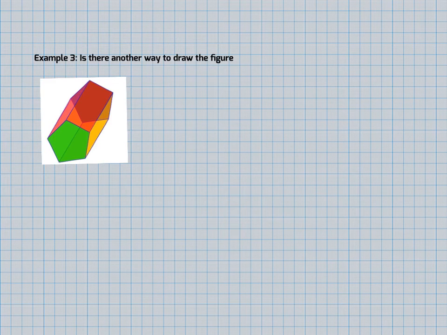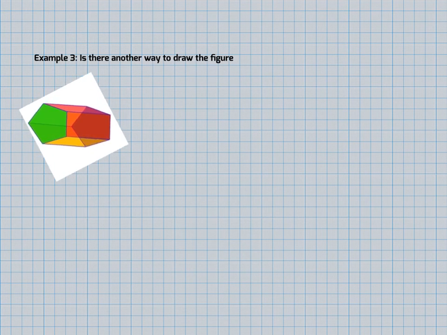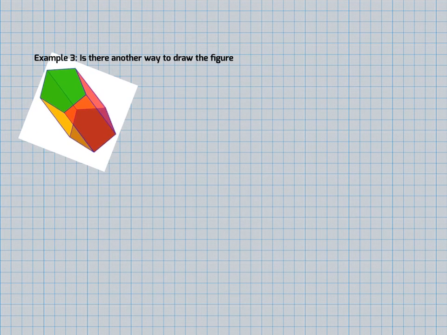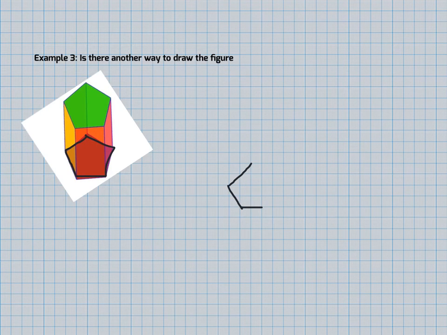Now, first thing first, I would want to rotate this prism so that the pentagon now will look like it's the base. The next thing is, like I say, we always start drawing the base. So here now the base is a pentagon. So we are going to draw the pentagon first. So let me first draw that out. Okay, here we go.